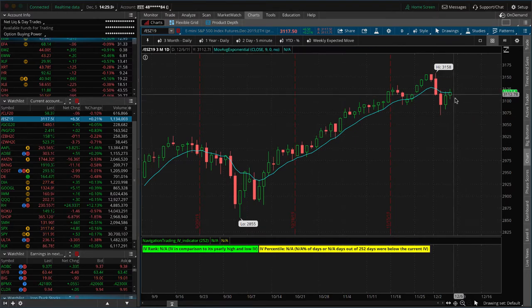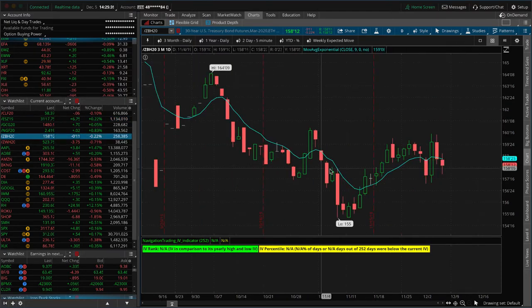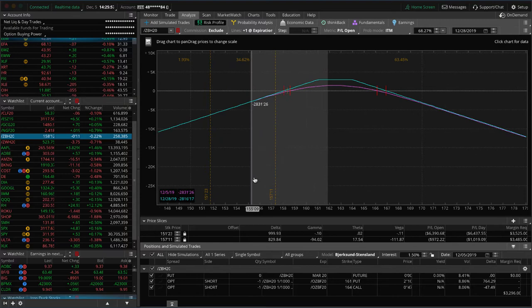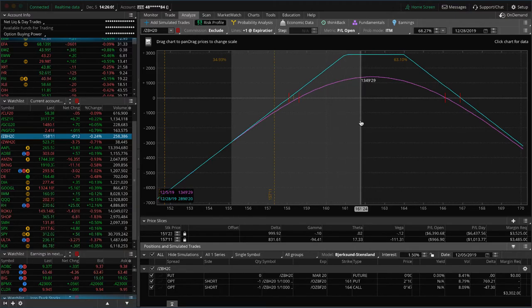And if the market does go down a decent amount, I also think we could see a real rally in bonds. You kind of have the opposite in bonds, where you had this big push up and now it's pulling back, and these bonds could turn around and rip higher. That's the anticipation in bonds. We do have an adjusted short strangle in bonds, and we're well positioned for that as well. If bonds move higher, that's going to move us closer into the center of our range there, which would be great. So I really like how our overall portfolio is positioned.